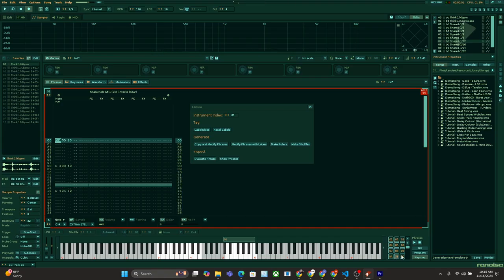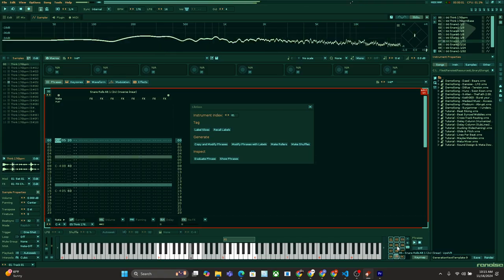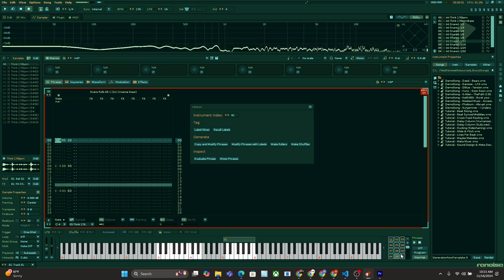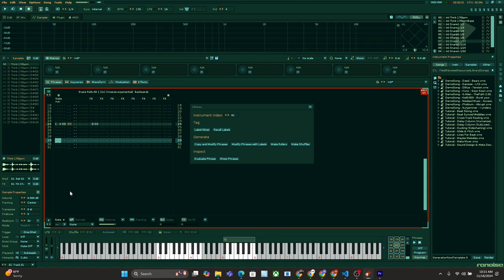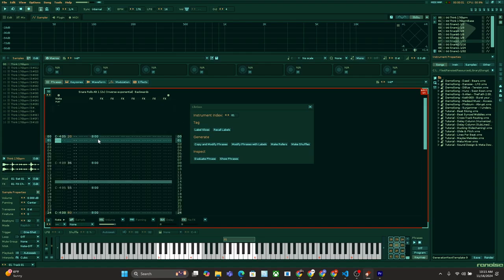So then each of these after that, now we're going to inverse this. That means going up in volume, so rolling up, and all the same effects. We go all the way down at the bottom here just to see some of the later ones. So you can see we have inverse exponential backwards. You'll notice that the volume here is 20, 36, 55, and then 80 rather than 20, 40, 60, 80.